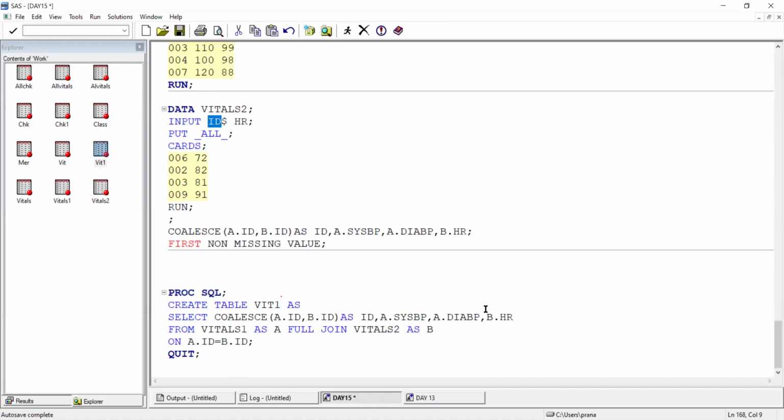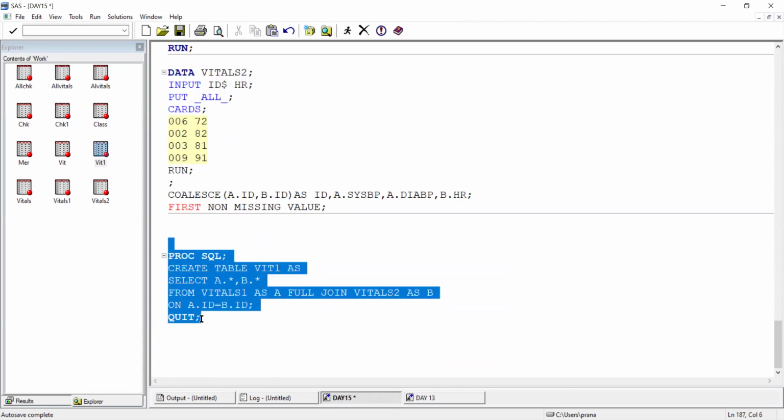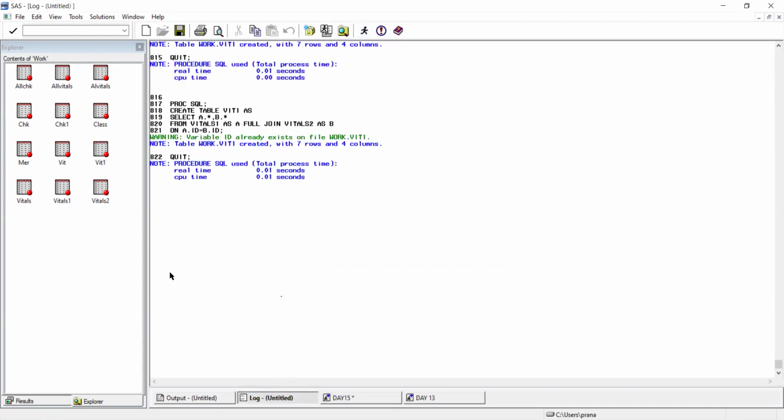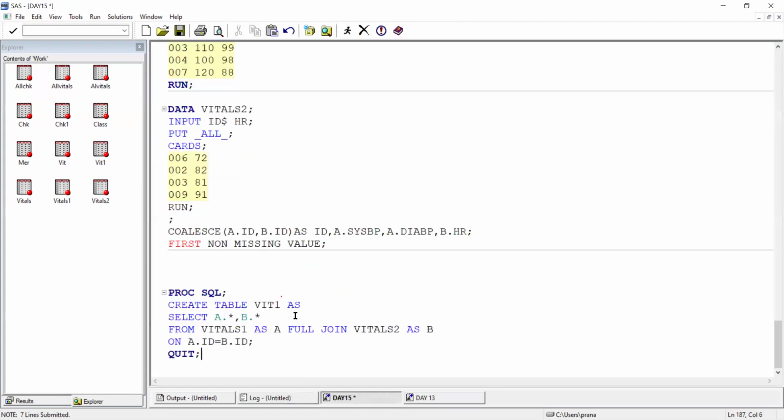Yes, sir. When we are merging, we ask to bring all variables from the A data set and all variables from the B data set. Whenever we try to bring them like that, we get a warning: variable ID already exists in the work dot table.